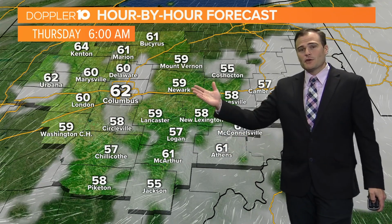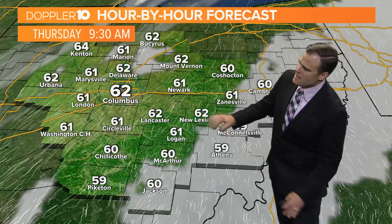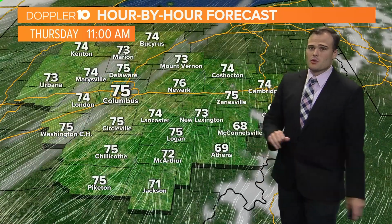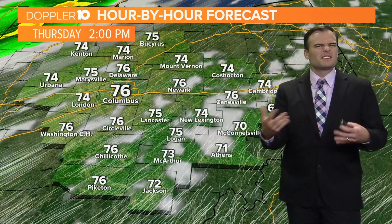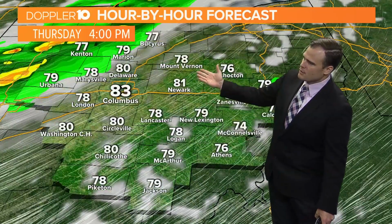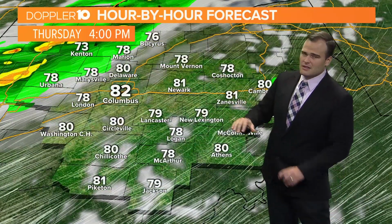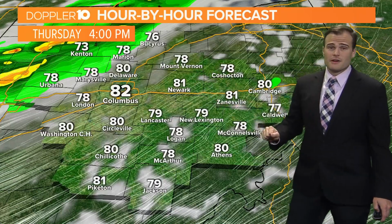So through this morning, your hour-by-hour forecast, we'll continue to see some of that fog in spots early this morning. That'll clear out quickly into the mid-morning hours, especially as these winds will be picking up out of the southwest. And again, kind of mixing up some of that pollen since it is going to be pretty dry out through much of the day. 2 o'clock, still looking nice and dry as the kids are coming home from school for the first day. Perhaps not looking at any rain in our area, probably not until after 5 o'clock for us here in Columbus.